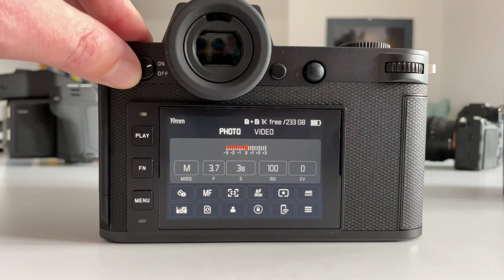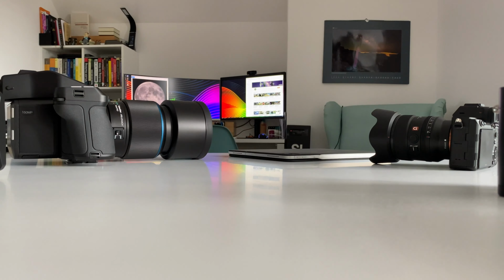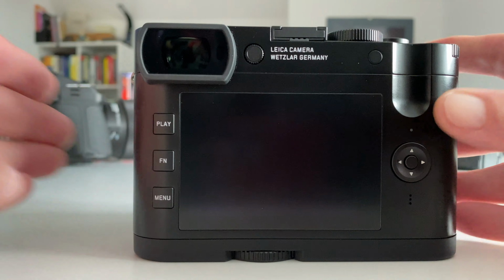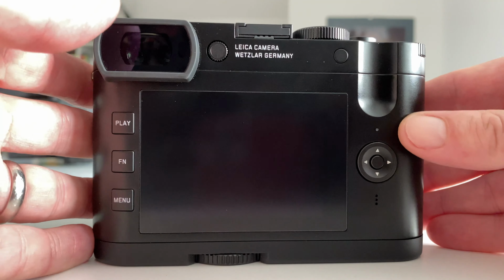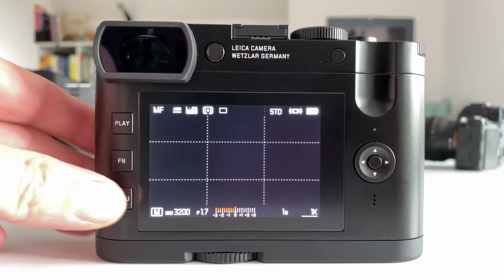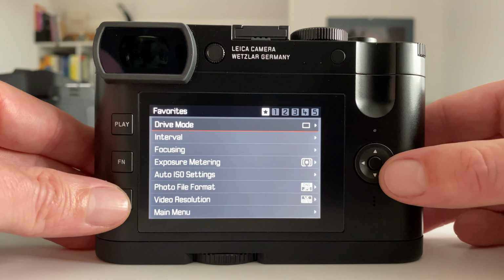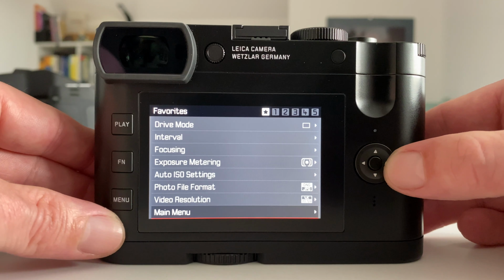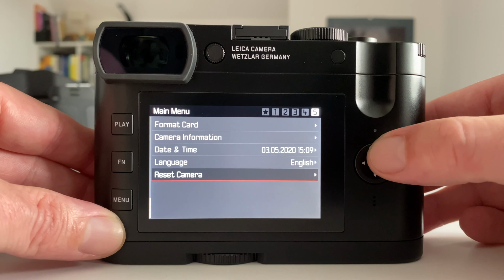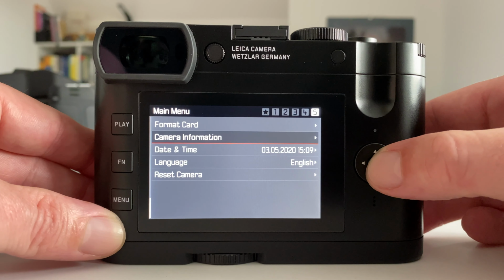So let's switch off the Leica SL2, get it out of sight, and turn our attention again to the Leica Q2. Let's start the firmware upgrade procedure, switching the camera on, going into the menu, scrolling down to the main menu, then pushing that button, and going to the last page, where we find the section camera information.